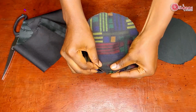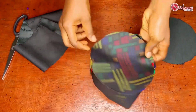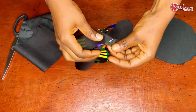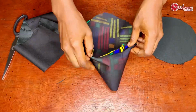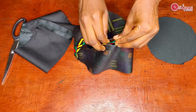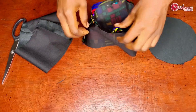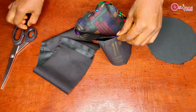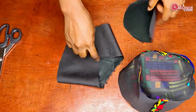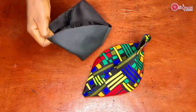I'll place the notched part to the seam of the base. So I will use my pin to pin it just from there, and I'll go over to the other side and place it at the notched parts, and I'll pin it just this way. So this side is a bit tricky, so you might notice some excess while stitching around this place. So you just have to find your way around it. I think this is just where the pattern went. I don't know, it was just a bit big around that area. I was able to use my pin to pin it, and at the same time trying to make it lap very well. So I'll head over to my sewing machine now to stitch it round that place, and this is just how it looks.